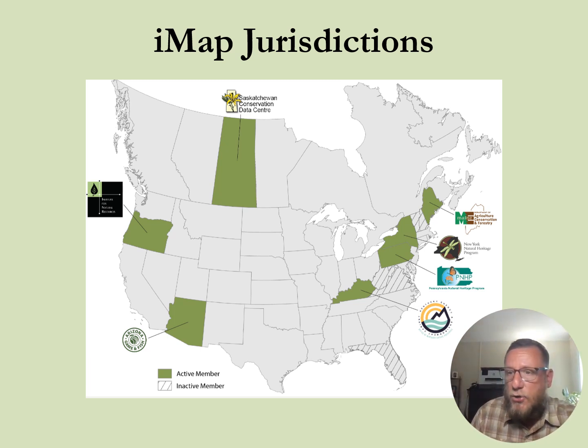I will say, when you log into imapinvasives.org and you are looking at the map, you may see more occurrences of invasive species mapped, aggregated around these paid jurisdictions. That's not to say that there are not invasive species in other states. There are just fewer users of iMap invasives in those states.